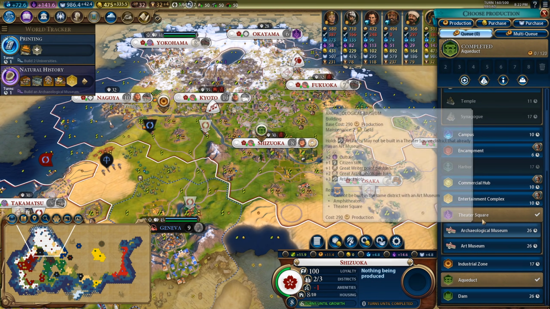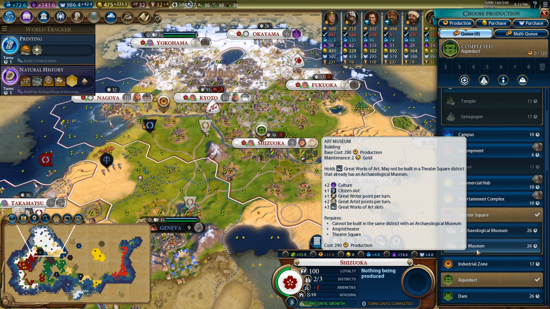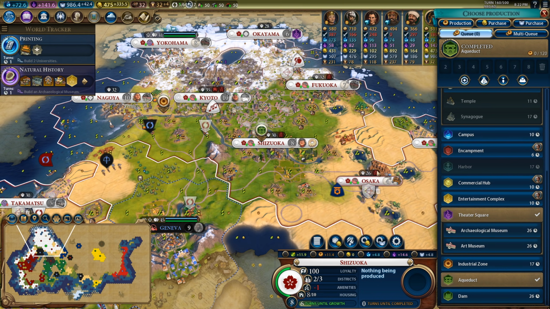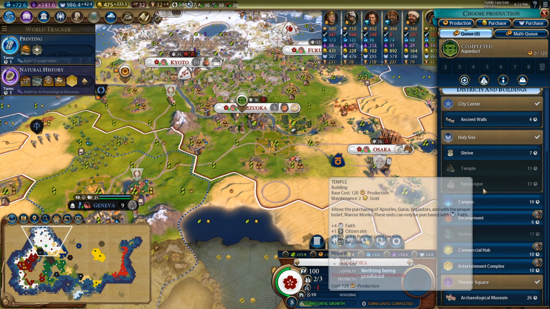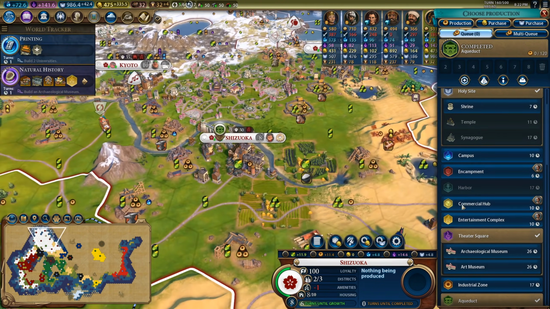That's very difficult to build. This is probably where I'm going to buy my art museum. Petra is about to finish, which will turn Osaka into a useful city, and I can give these tiles back to Shizuoka. In the meantime, I would like a trade route in here.